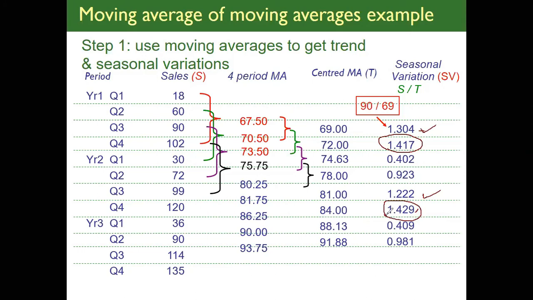The relationship between the trend and the actual value, we've got 2 different numbers. We've got 2 values for quarter 1, 2 values for quarter 2, 2 values for quarter 3, 2 values for quarter 4. Which one should we use? Should we use 1.417 or should we use 1.429? So again, we will use the same way. When we have more than one value, we can take an average again.